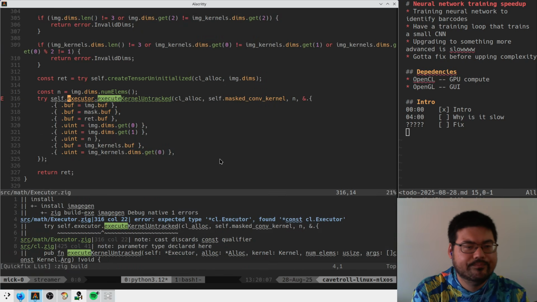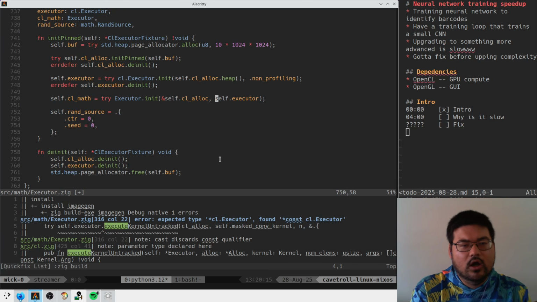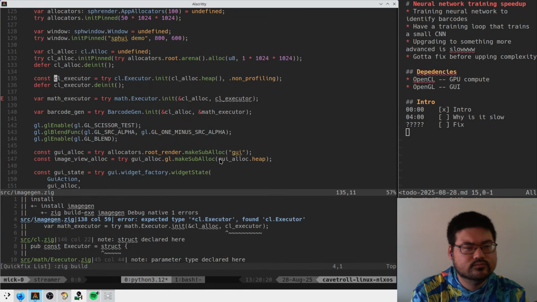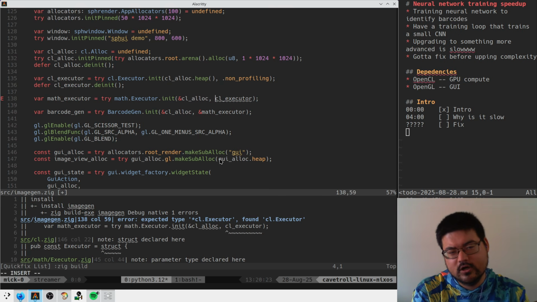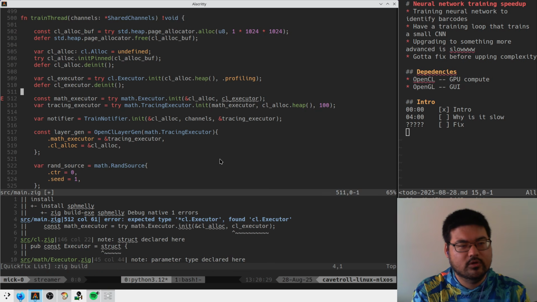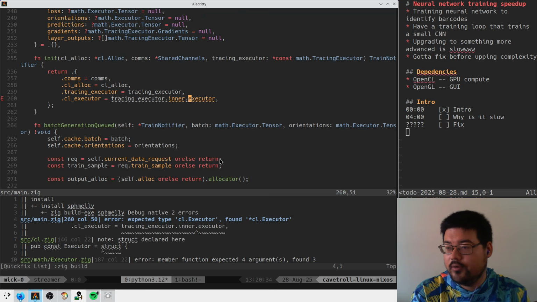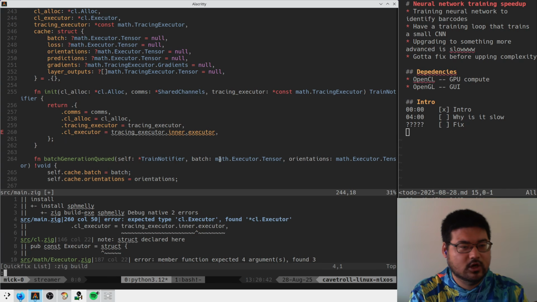Is this wrong? Pointer. Pointer. Variable, pointer. Variable, pointer. Pointer here, probably. Where are we? Train notifier?